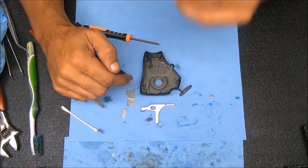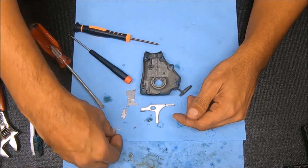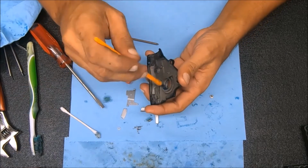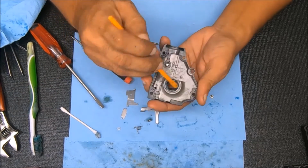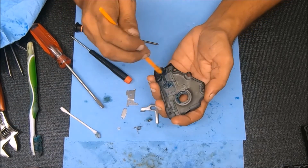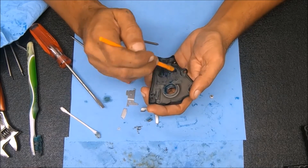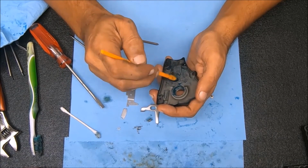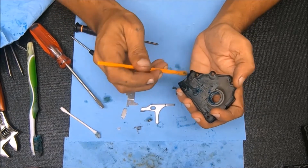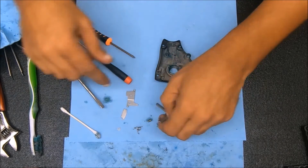I'm going to show you something before I start working on it, and then I'm going to try to show you as I go along what I'm referring to, to see if that helps you guys figure this out. All right, so I'm going to grease this channel right here, around there, in this area, down there, around here as well. I'm looking for points of contact, so metal might be contacting here and here, definitely here will be contacting, and that's what I'm trying to mitigate. Well, not mitigate per se, but to offset any kind of interaction with it. Now we can grease all these little metal pieces here.